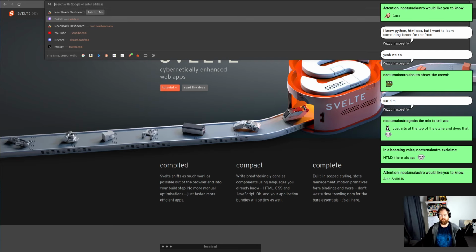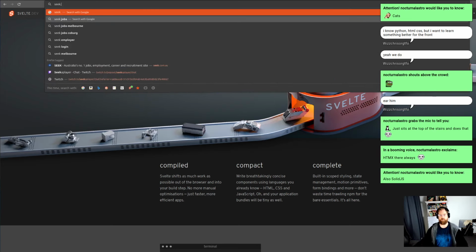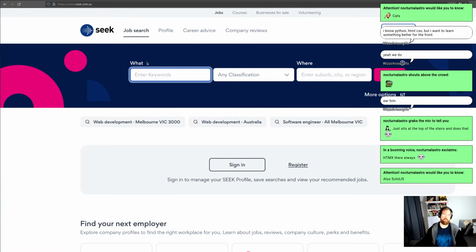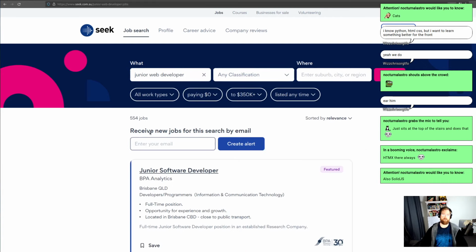Another recommendation is, if you're trying to learn something to get a job, go on to, like, Seek, which is Australian, use the equivalent thing for where you are, and type in junior web developer, or just web developer. You don't need to state junior.